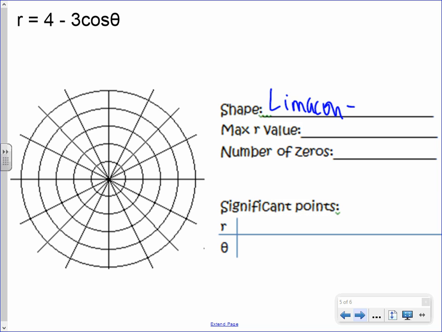All right, our limaçon. Kiana, which type is it? Okay, and we know that because? Okay, so our A over B, 4 over 3 is between 1 and 2. Very good. Our max R value, Haley, what is that going to be? Okay, good. A plus B is 7. All right, and the direction of this dimpled limaçon. Where is the majority of this going to be? Up, down, left, or right?